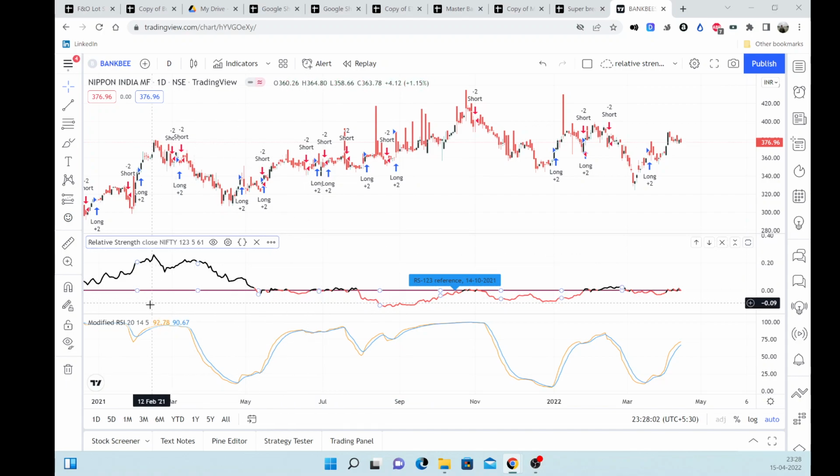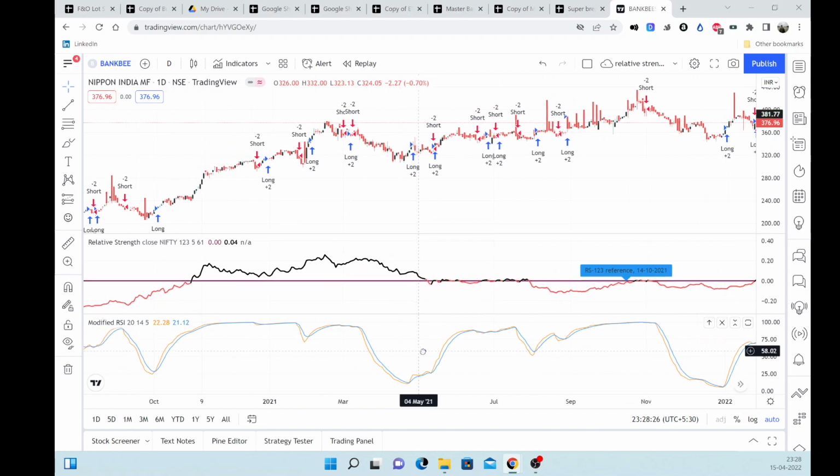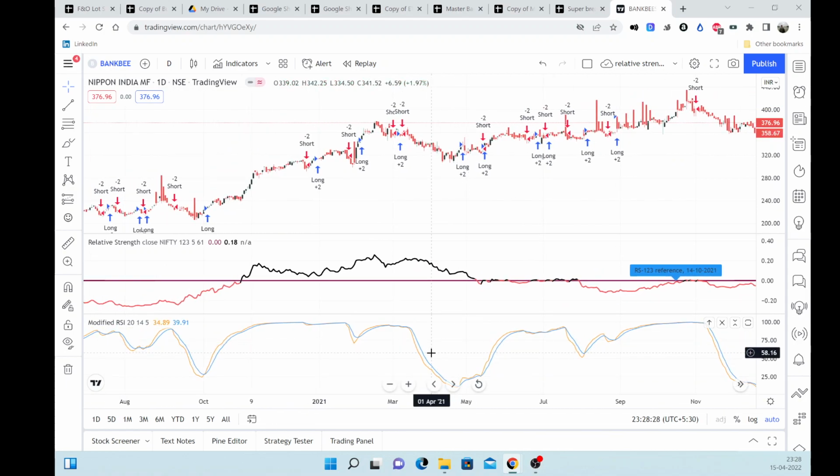Okay. Now the next one is modified RSI. This is the relative strength index. In a daily chart, you get to see the overbought region, which is at the top, and the oversold region, which is down. Now bear in mind, the problem with this RSI is that the overbought region can continue for a very long time, and the oversold region can also exist for a very long time. What you can do is use this to time the market. And you can always buy on dips.